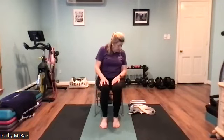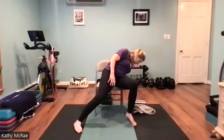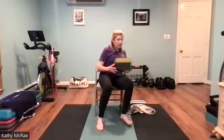And let's, again, work a little bit on our core. So we're going to do chair pose. In the chair, if you have a block, you can use the block. Sometimes the block is nice to help you feel more stable. You can put a block between your legs, and that might make you feel more stable. If you don't have a block, that's okay. You just think about keeping your legs tight together.